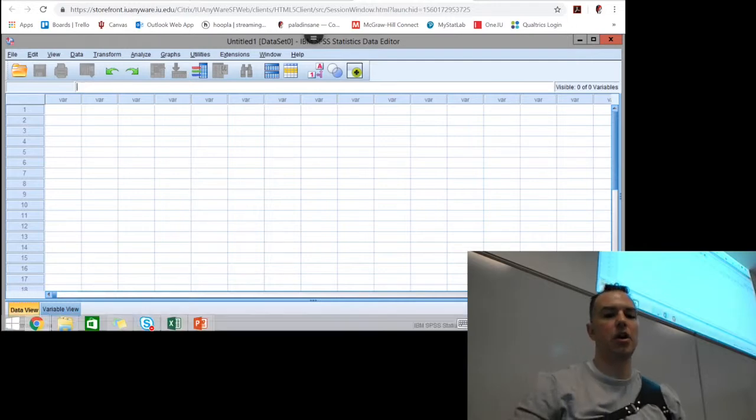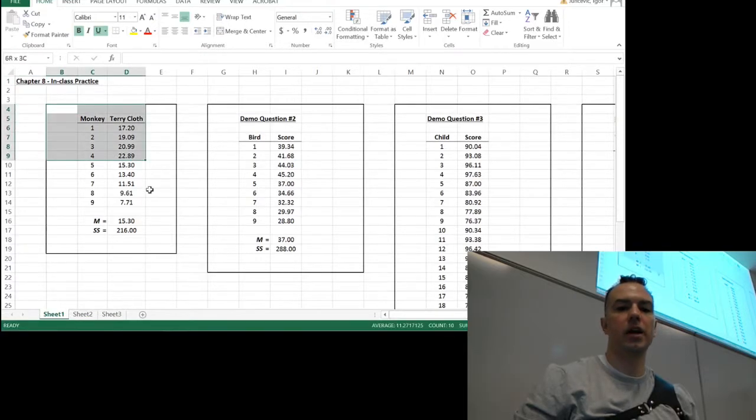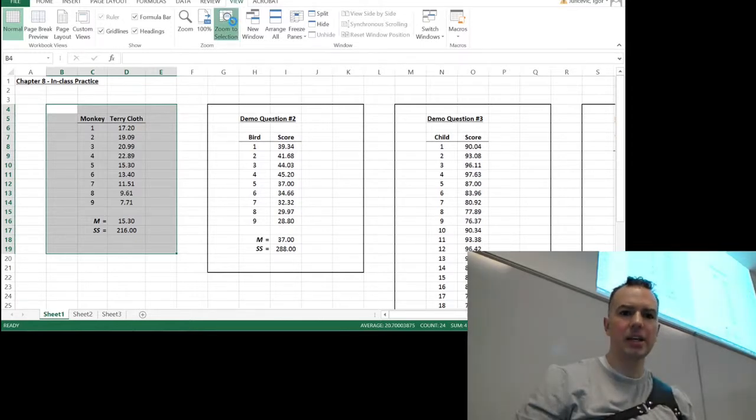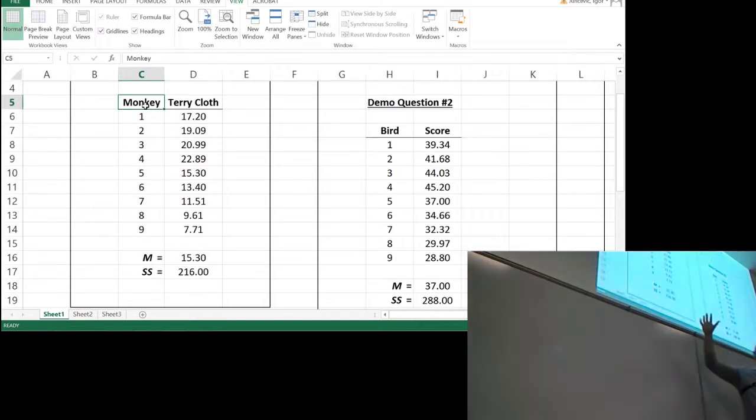That is one of the first really important things to know about SPSS: you need to have raw data, otherwise you cannot use SPSS. So if you've opened up the Excel sheet, there's the raw data right there. In order to use SPSS, you need the raw scores for each of your subjects. When we were doing it by pencil and paper, we were able to get away with just having the mean, just having the sample variance, just having those summary statistics. In order to use SPSS, you need to have the raw scores.